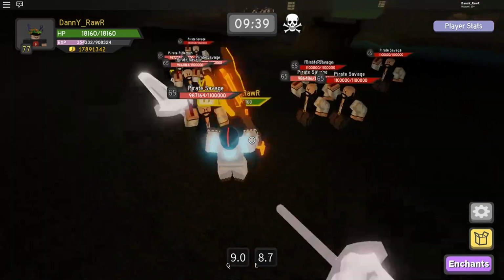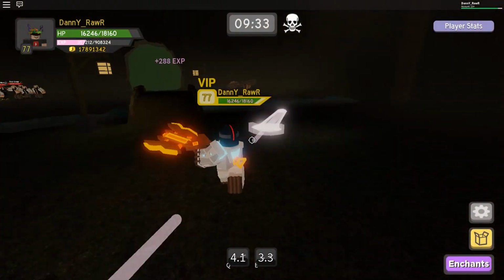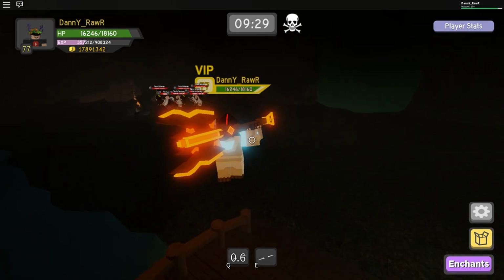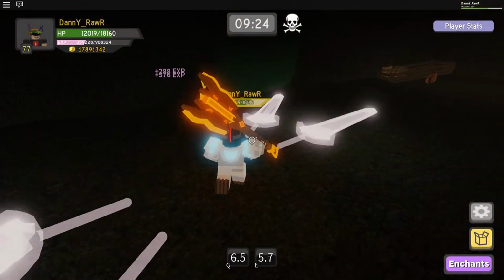And a little fun fact is, if you're doing the hardcore nightmare or just nightmare, always try to have at least over 15,000 health, because I don't think anything will be able to one-shot you. So if you have at least 15,000 health, you shouldn't be able to get one shot.